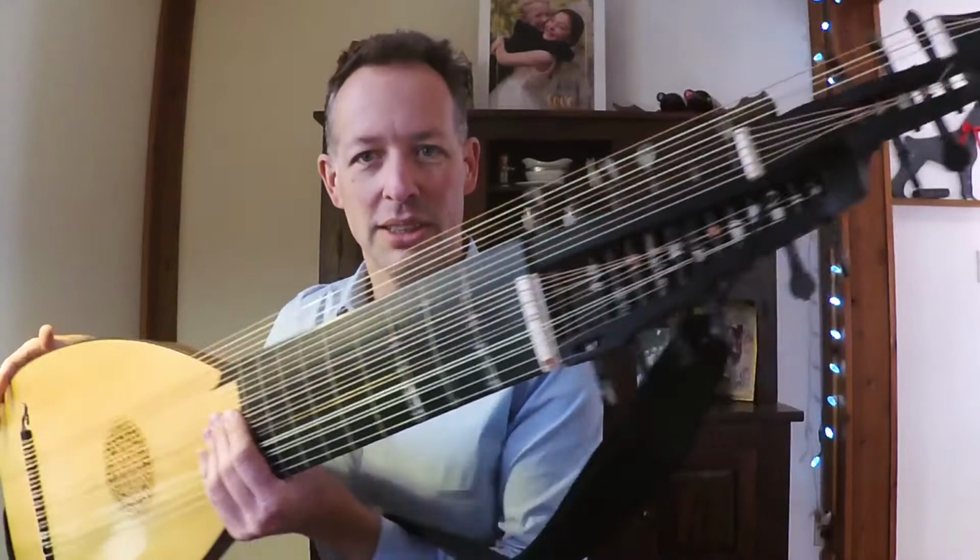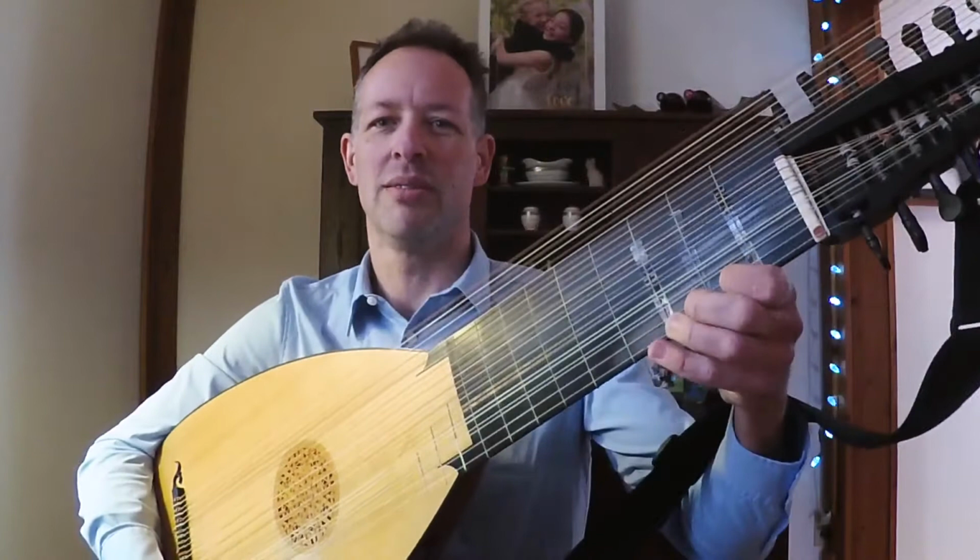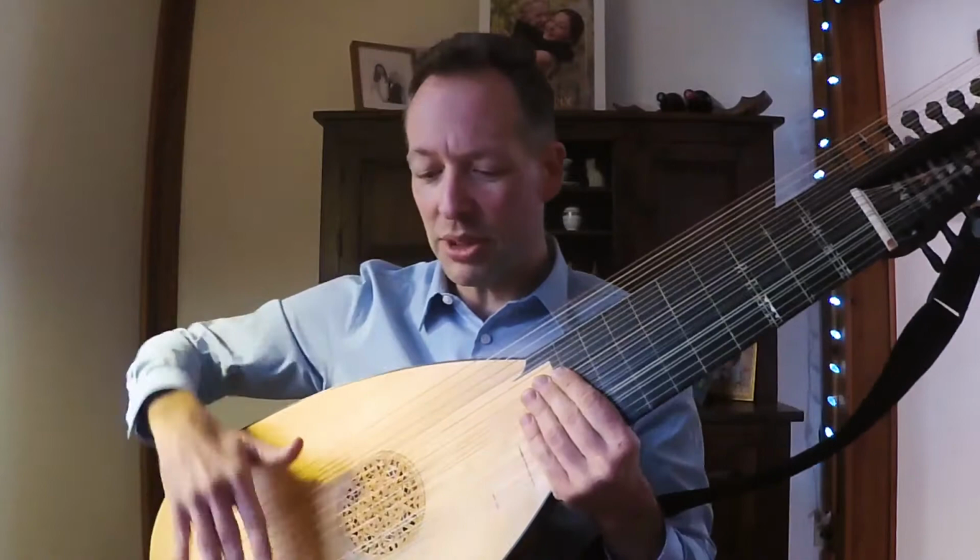So these long strings, we get, and then other strings that we can. And this is really an instrument that came from the Middle East, but was around in Europe for so long.